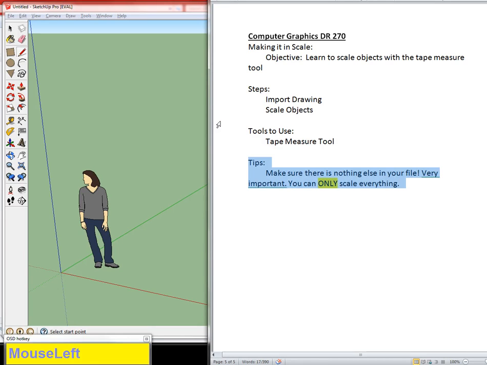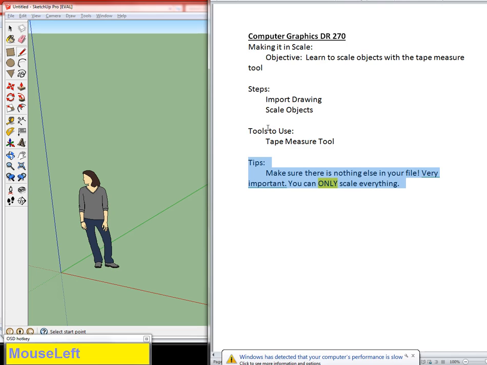All right, so this is a little bit more interesting of a regular tutorial. I'm going to show you a more powerful feature of the tape measure tool, which will allow you to scale entire objects to a discernible scale. I'm sure that you've printed something before and it didn't print at the size you thought it would print at. It seemed really small or really big.